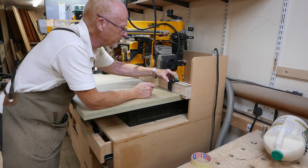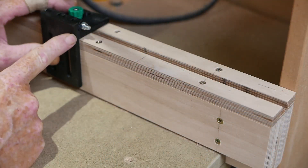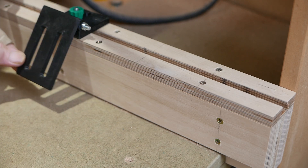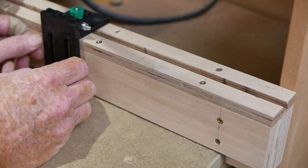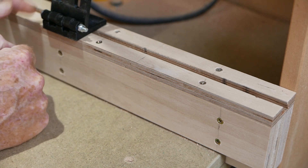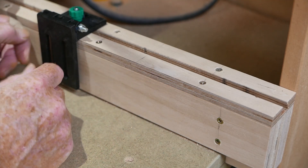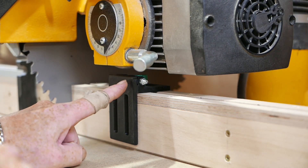However, there is one flaw that I've introduced that I never gave any thought to whatsoever — which is this nyloc nut at the back that locks it into the router channel I've just cut. So if I push the stop nice and tight against the fence, everything's superb. But if I literally just want to flip it up out of the way, that nyloc nut fouls the back of the flip arm. I didn't take that into account when I positioned this router channel. So if I move the router channel back by about six millimetres, I'll alleviate that problem.